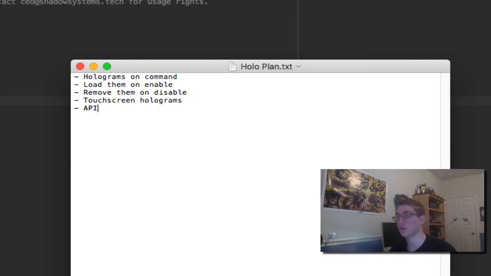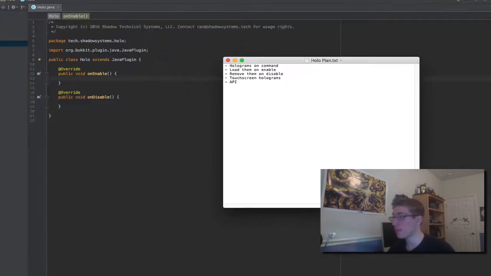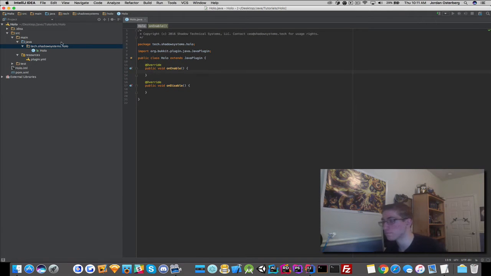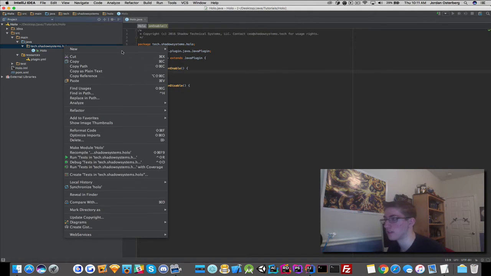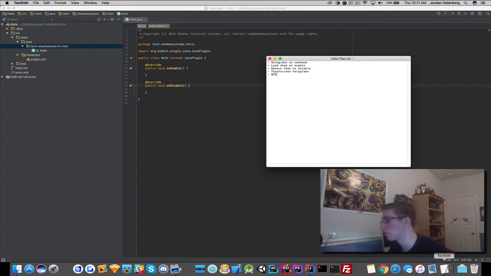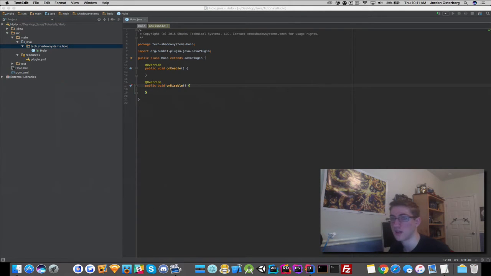Then when the plugin boots again, it's going to go through the data file and add them all in at the locations and all that the player sets them at. So let's go ahead and make a basic skeleton here. I'm also going to put this off to the side so I can keep that up there.